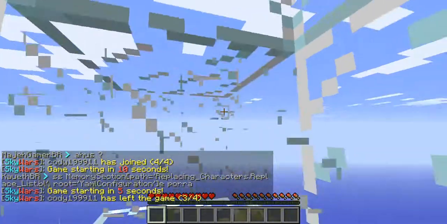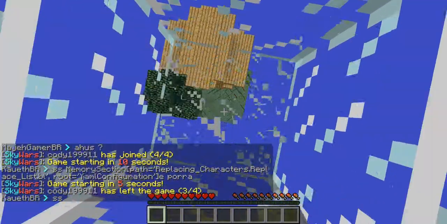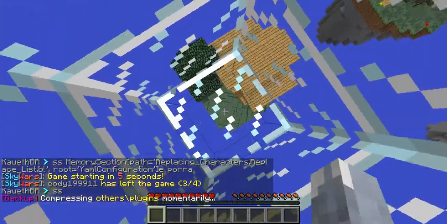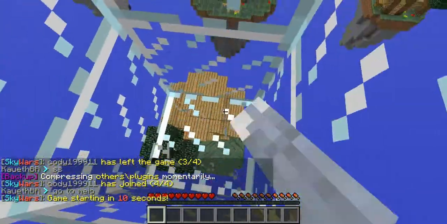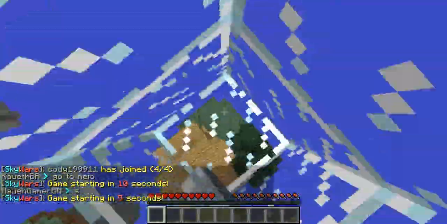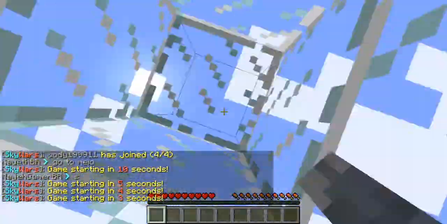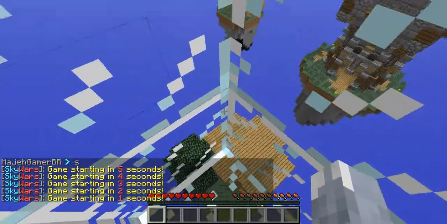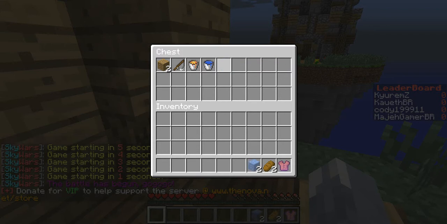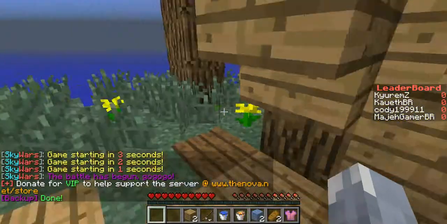Alright. Some Cody, brah. Anyway. Let's go! Let's go! If I had, like, an efficiency 5 hand, this would be awesome. I wish there was such a thing as an efficiency. Oh, I didn't shoot my kit. Dang it. Okay, just grab everything.